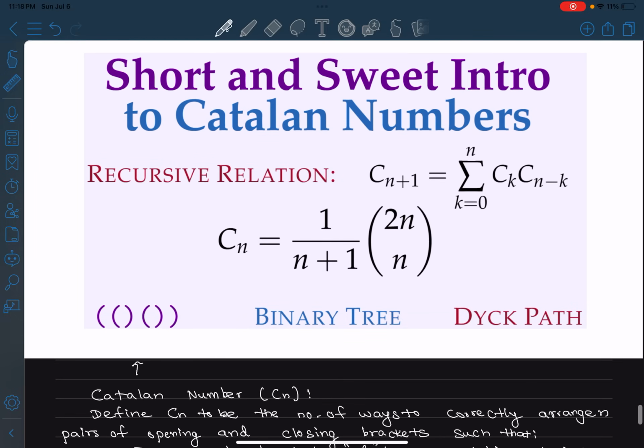So finally, we have defined Catalan numbers. We have obtained the recursive relation. We also proved the formula, and bang, we are now in quite a good condition about this number. And now I think we are good to go and also do some problems involving Catalan numbers in the upcoming videos. I hope you guys have enjoyed it, and I look forward to seeing you in the upcoming videos too.